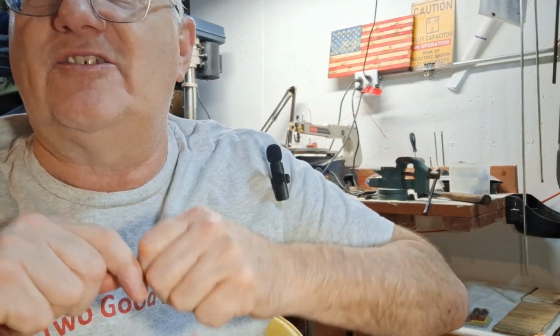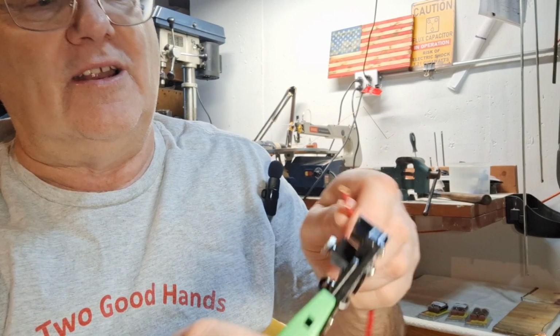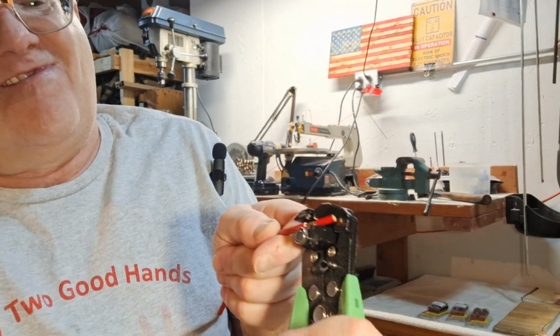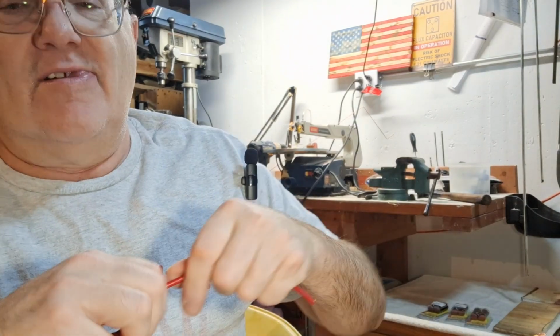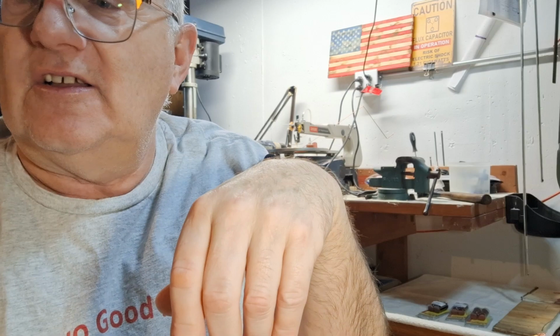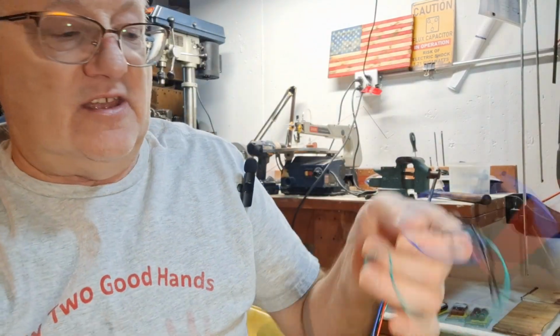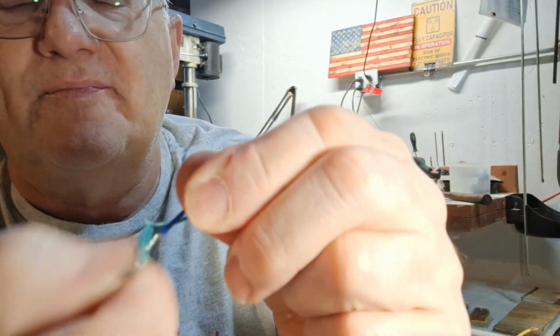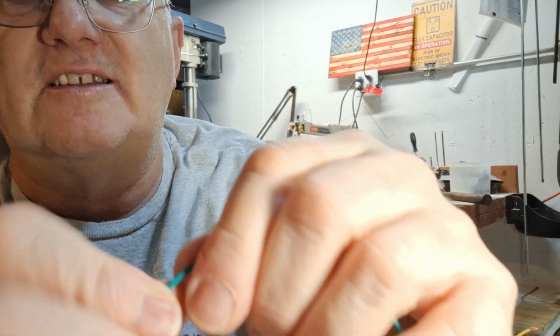Then you can slide this piece off. Well, maybe not so easy. It's harder on the heavier wire. If you slide the piece off, then you've got that nice end. So that's how that tool works, and we just wanted to show you that because our stepper motor wires we have already stripped. And what we're going to do is just spin these together.